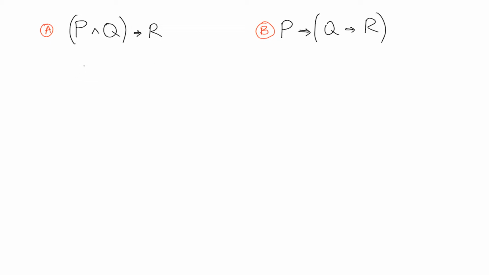So one example could be the formula A says, if I'm tired and I have coffee, then I will drink it. Formula B says, if I'm tired, then if I have coffee, I will drink it. It makes some intuitive sense that these two formulae mean the same thing. And what I want to do is test whether these two formulae are logically equivalent, and I'm going to use a truth table to do that.